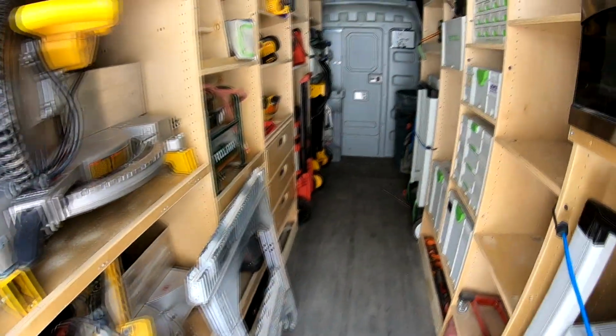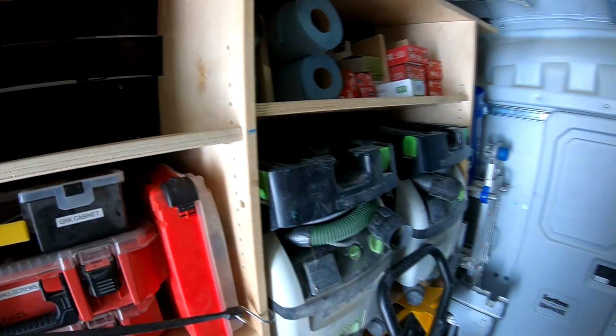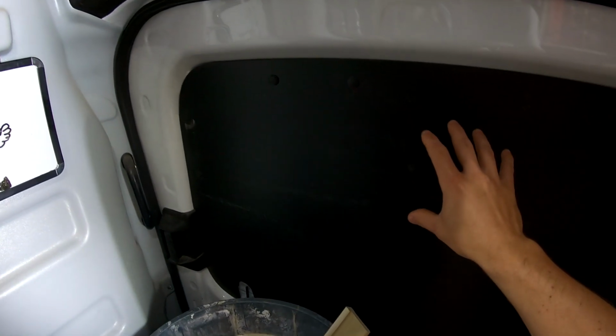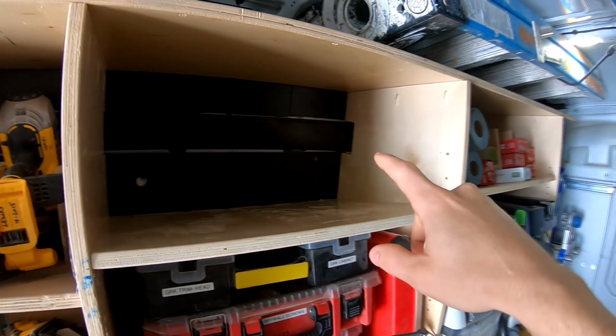And then the other reason I was a big fan of the interior upgrade is you get this black plastic panel covering all the walls, and that helps protect the parts where you could potentially dent your van by a tool falling into it. And same thing on my shelving, it allowed me just to install the shelving without having to put a plywood back on the back of the shelves. So on the interior upgrade, I'm glad that I went with that, just for the reasons of the plastic on here and the plastic on the floor.